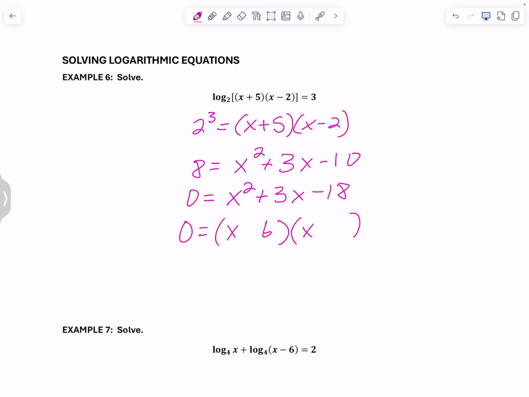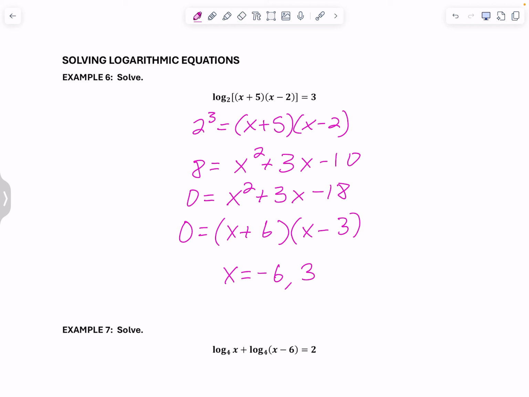Perfect. Which one's negative? 3. You're good, yep. We want a positive coming out, right? So we got two answers here, -6 and 3. Here's the deal. You remember when we were doing rational equations and we just had to make sure it didn't make our denominator 0? We didn't care about getting a number and checking. We just cared that it wasn't making it 0. Kind of the same thing here.